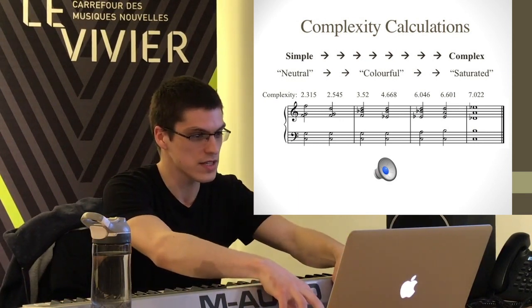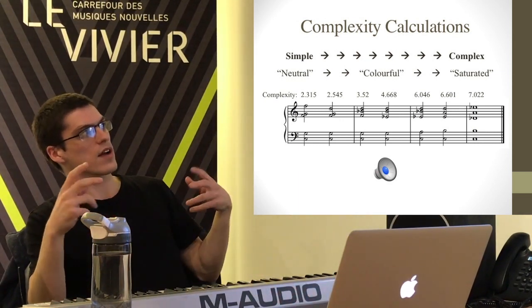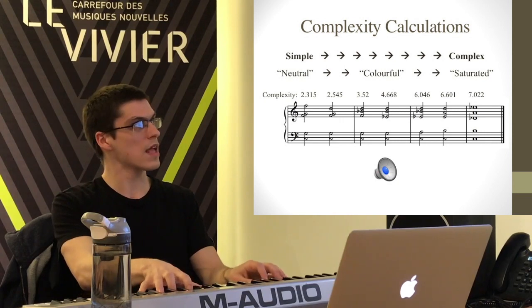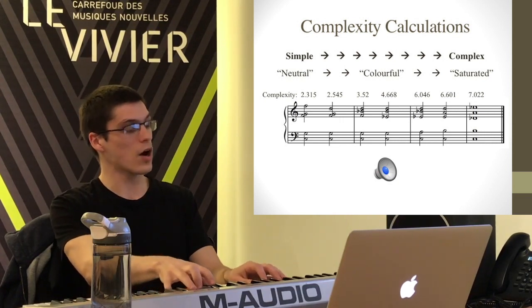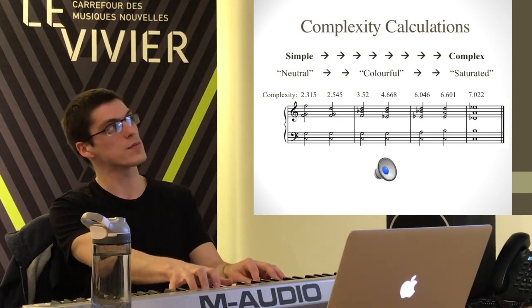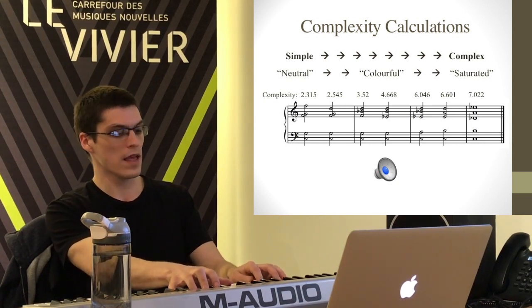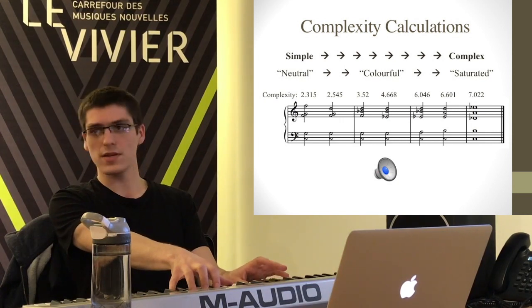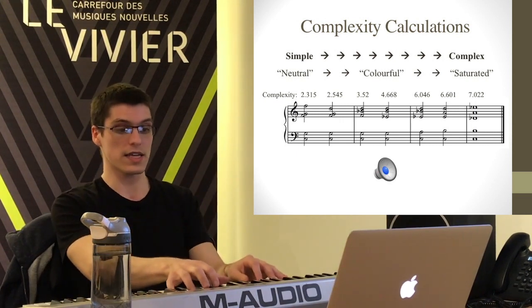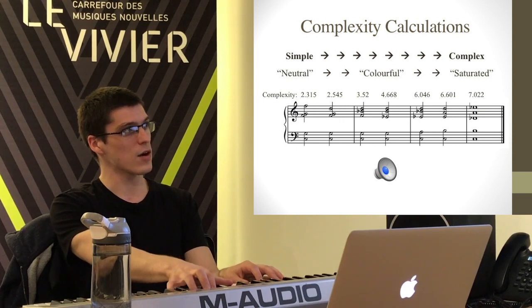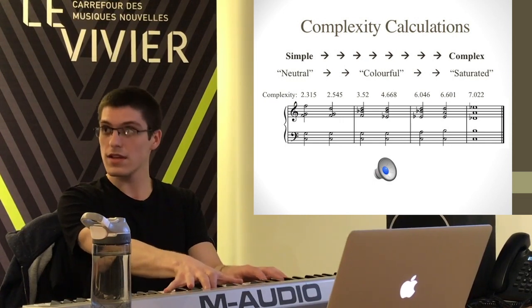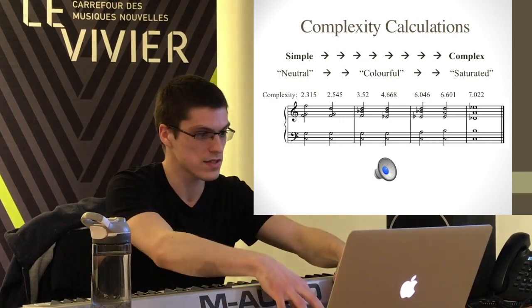So I'll play this chord progression, and you'll hear that at the beginning, the chords sound kind of neutral, bare. So I'll just play a few, right? And then as we go along, they get increasingly complex. In the middle, they might sound more colorful, in the ranges between three and five, let's say. And then at around six, you get chords that you can't make using just diatonic notes. So you need to start spreading out on the circle of fifths a lot to get things past six. So you're starting to get things that are pretty dissonant. And then when you get to seven, it's much more of a complex sonority. So I'll just play this example.